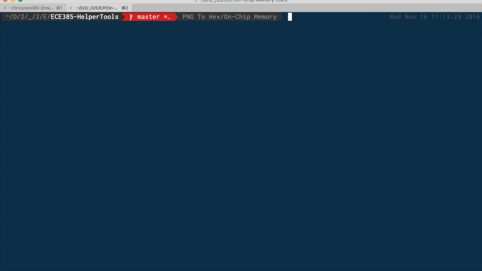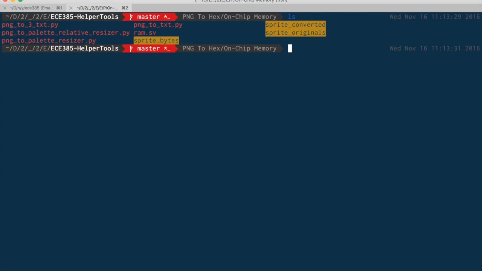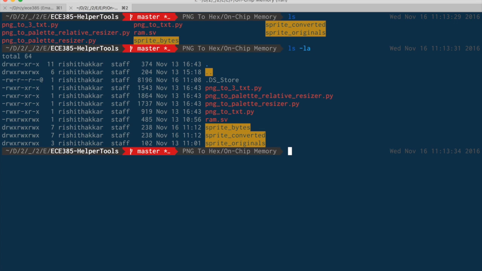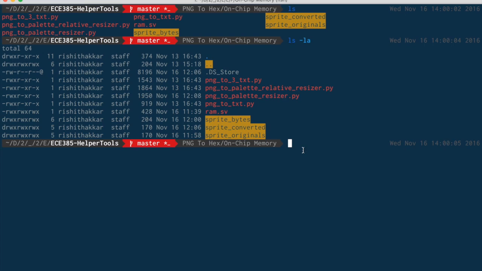So those two are only going to be used if you have, as I mentioned earlier, small images. Now, what do you do if you have very large images and a lot of them? This is when these two scripts come along. The palette-based resizer scripts are very important in this case, and I think these are the most interesting ones. So we will also take a look at their code to understand what's happening, and see how they actually work. And we'll do this in the next video. So see you then.